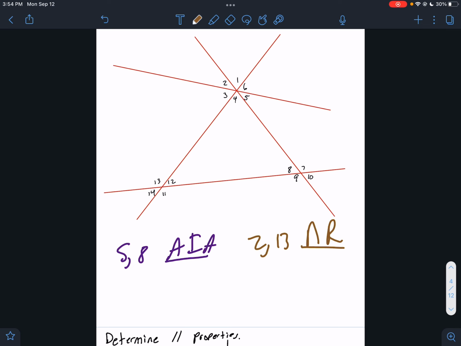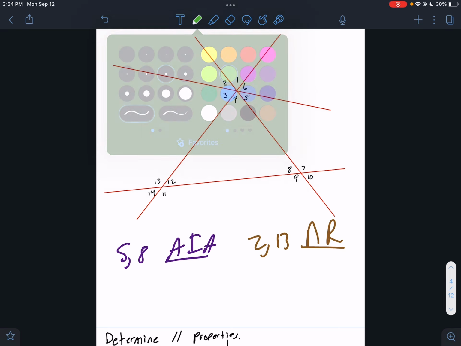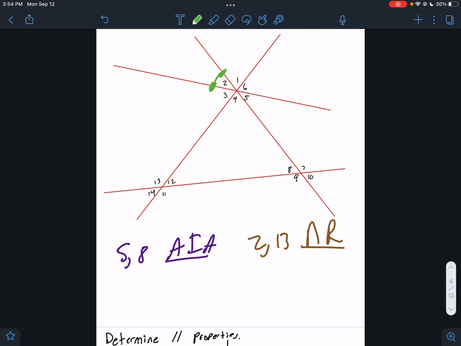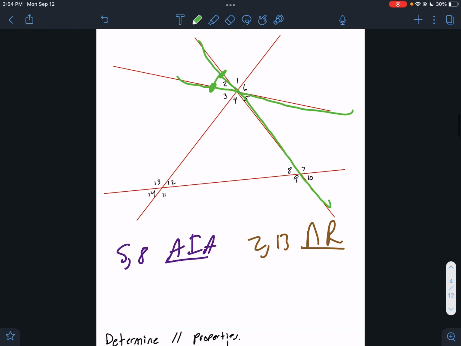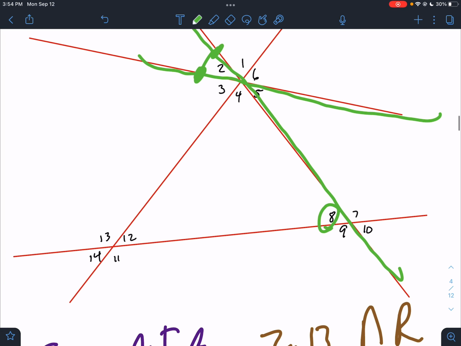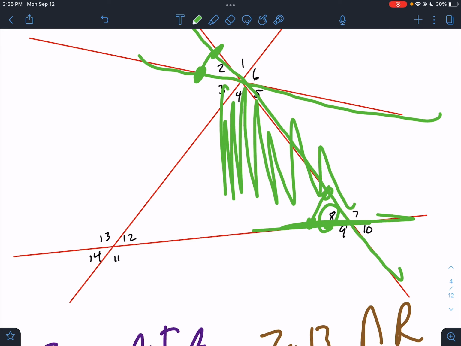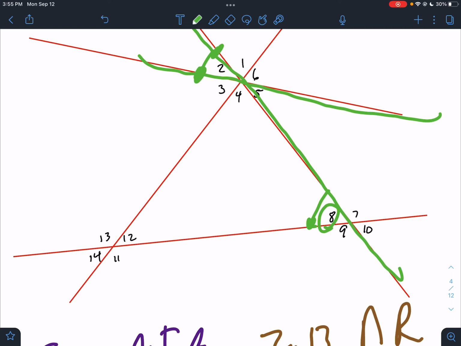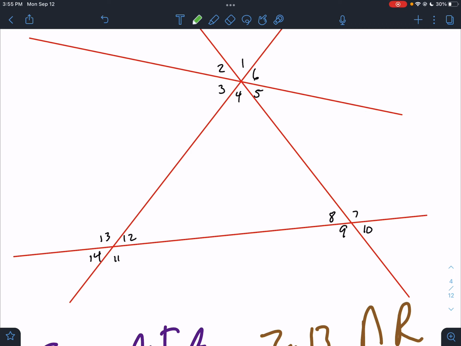So the only things that have relationship with 2 are down here. What do I mean? If I were to trace just angle 2 here, I have this line and I have this line. Well, the first one goes to nowhere. The second one goes down here. So 2 has relationships down here, but not on the bottom right, bottom left. For instance, let's go 2 and 8. If I trace 8 here, here's the other line for 8. Here we have one inside, one outside, and they're on the same side. So 2 and 8 would be corresponding angles.